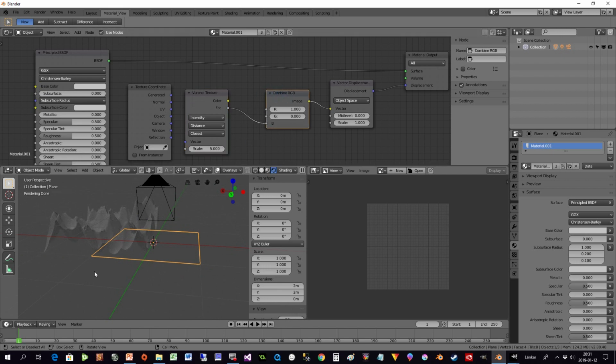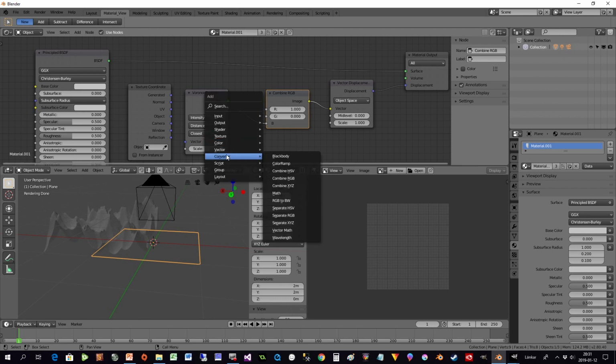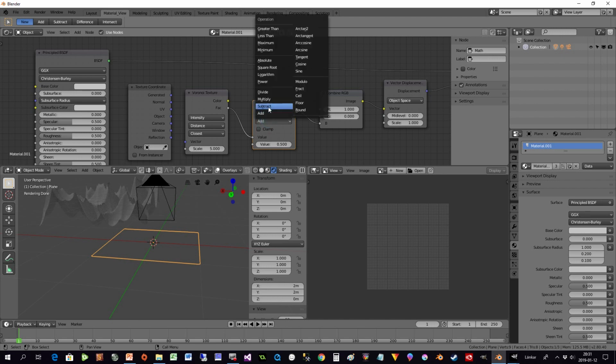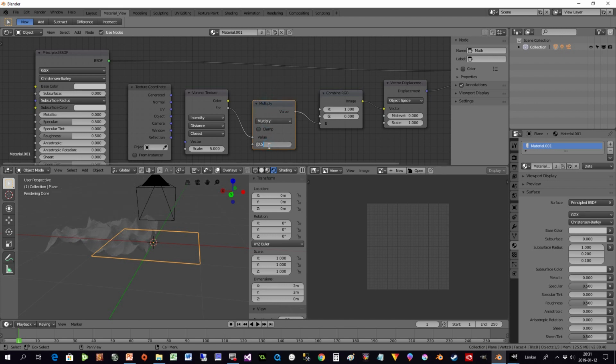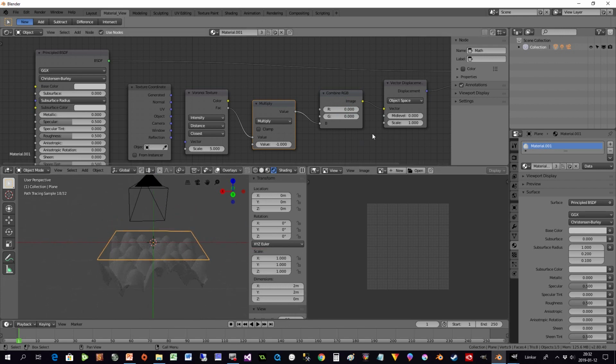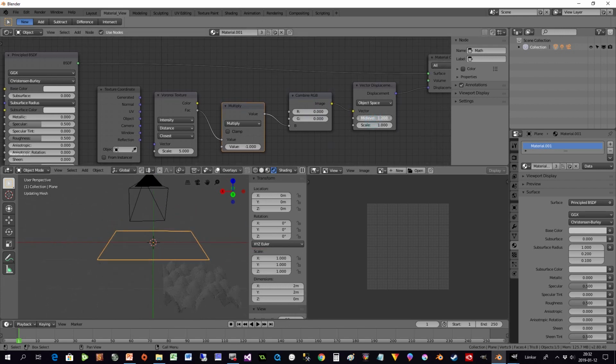If I wanted to have the other way around, I can just press Shift A again and press math here, put that in, and then put like a multiply, -1, and we have the other direction here. And now you can see I moved it a little bit, but if I put this to 0, it will be correct here. And then I have the mid-level here, as you can see.